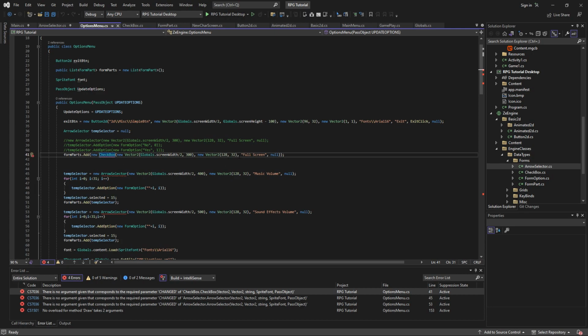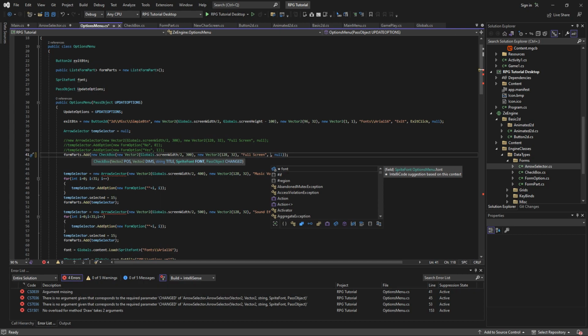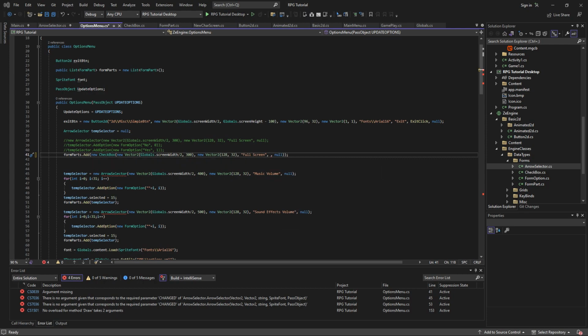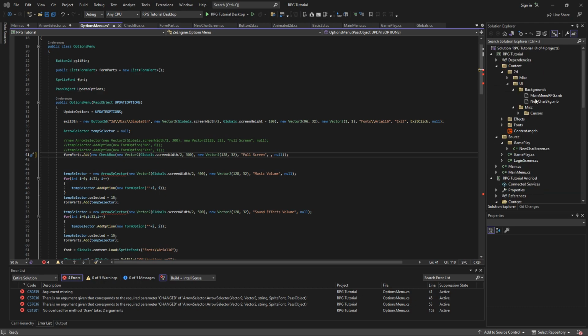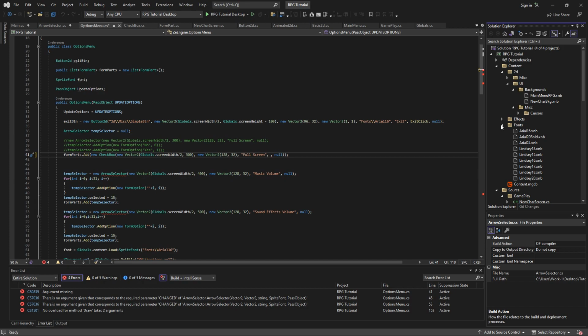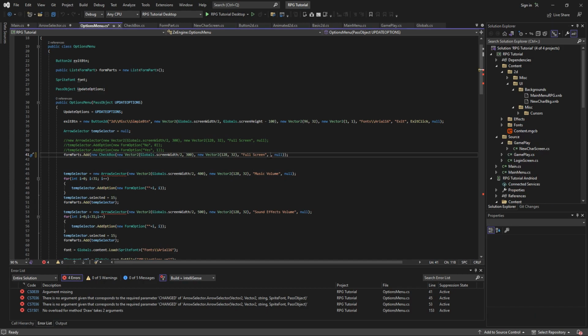Okay, so now it's the actual declaration. So we know it's this second to last bit here, and we need a sprite font. Give me a second. I'm going to grab a spot. I'm pretty sure we have the fonts, right? We totally have the fonts. We do. There they are. Okay, so fonts we have. So let's type out what it takes to fill this in. So it's globals.content.load sprite font, and then the other angle bracket.